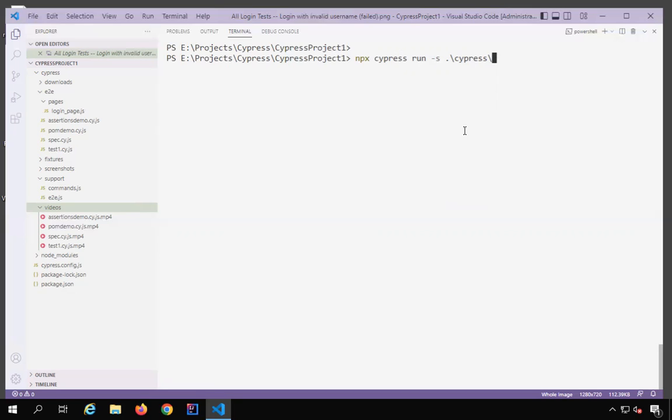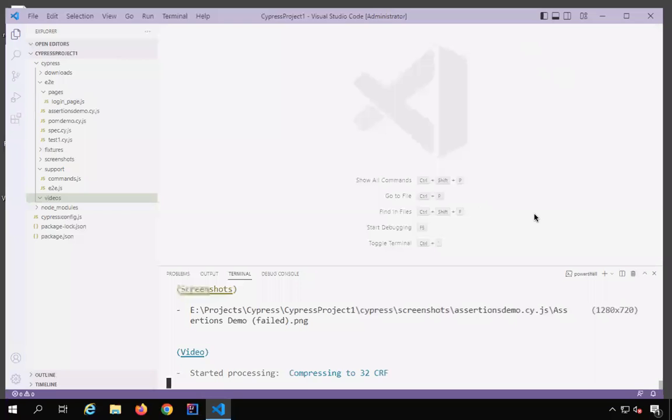After this, I will go to the e2e folder. So I just type E and press tab, and it is auto completing. And let's say here, I just want to run my assertions-demo.cy.js. And then if I want to set the browser as well, I can say -b or --browser, and I will give the name of the browser, let's say Chrome, and I will start the execution.